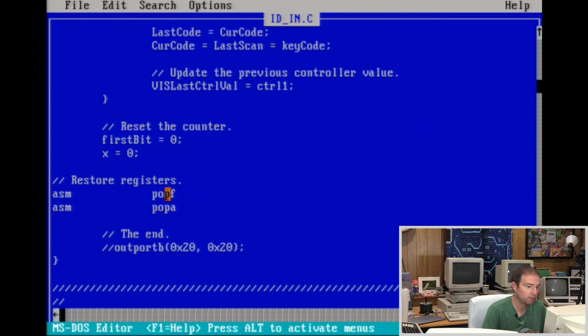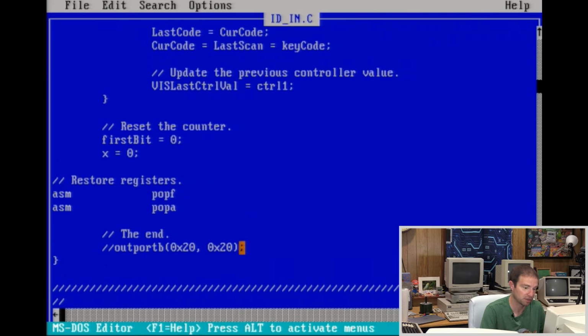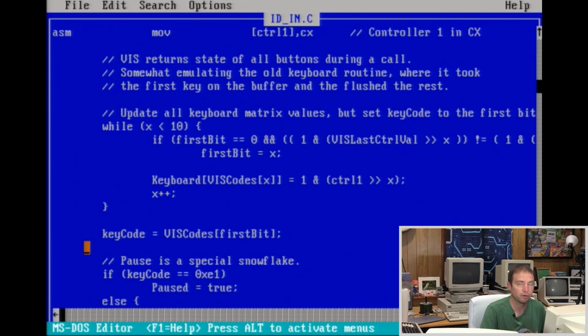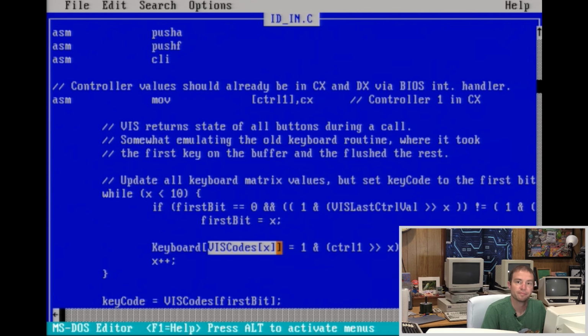Then, of course, we pop our flags. I'm going to pop some flags. Only got 20 registers in my pocket. We'll pop those. And because this is not an actual interrupt function, VIS is calling us from its own interrupt function, I don't need to do the extra step to end the interrupt function that was in the original INL key service. So this is the original code. I just left it for some dumb reason. So that bit of fire hose, that's pretty much how this works. Easy, right? Right. Actually, this really wasn't that hard.